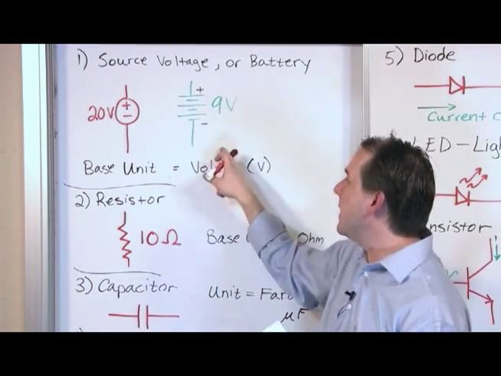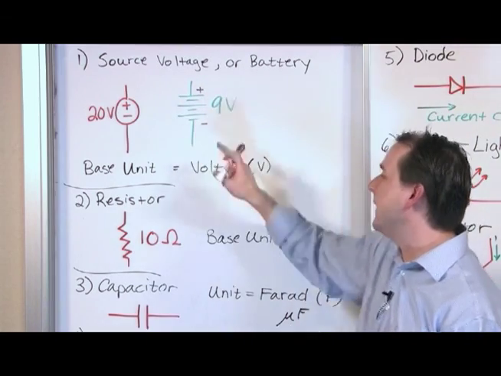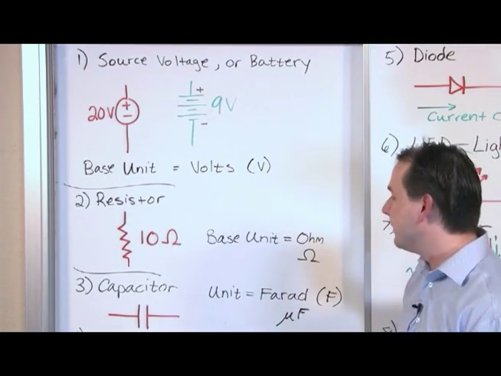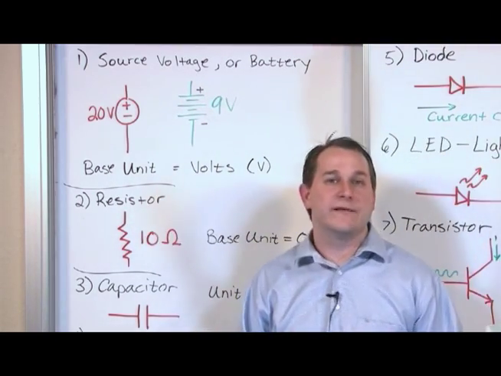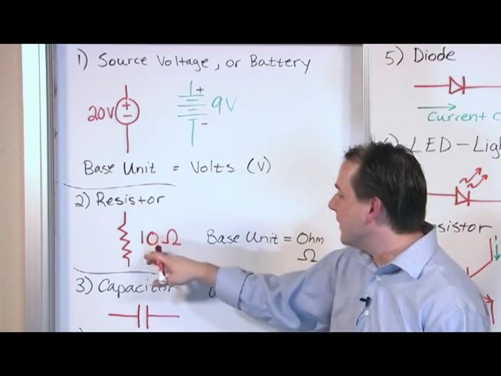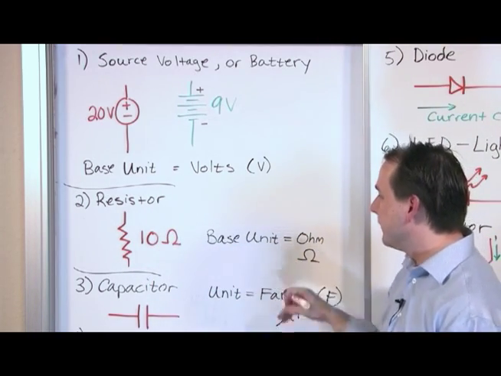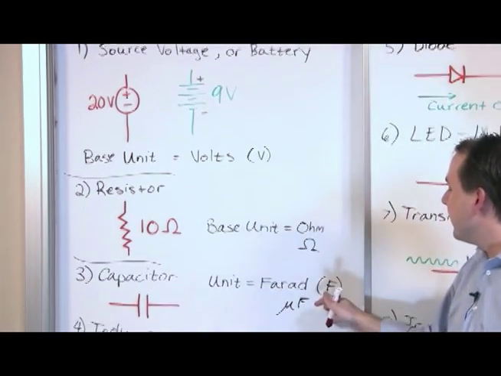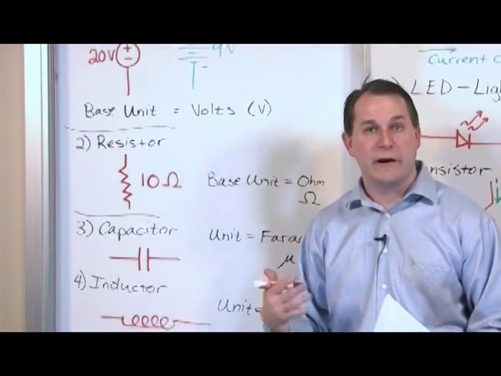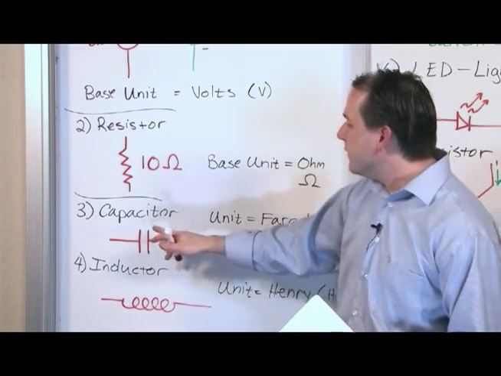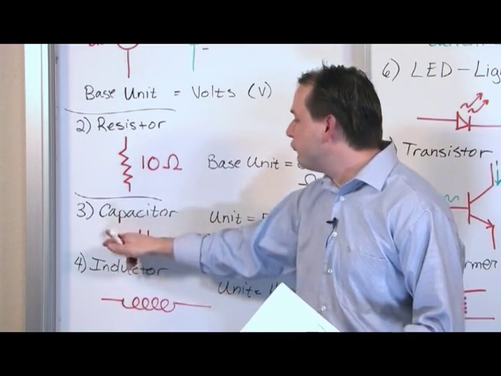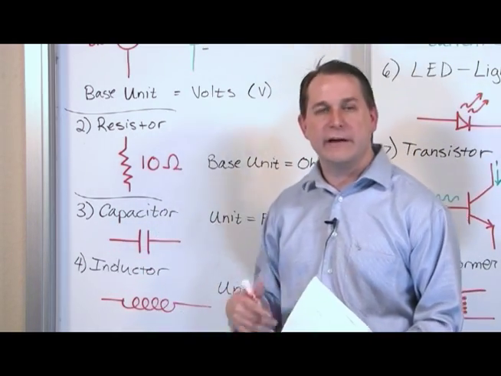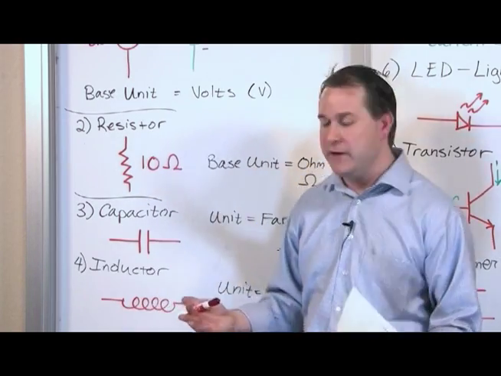So basically you have the sources, which are the voltages. You always have a plus and minus either printed on there or implied in the diagram. You have a unit of volts. You have resistors, which resist current flow to various levels depending on the value in ohms, and it has the jagged line like this. Capacitor is the unit of the farad. You commonly see microfarads or even nanofarads, and they're not physically connected here because the charge is allowed to pile up in there and store energy in the form of an electric field.